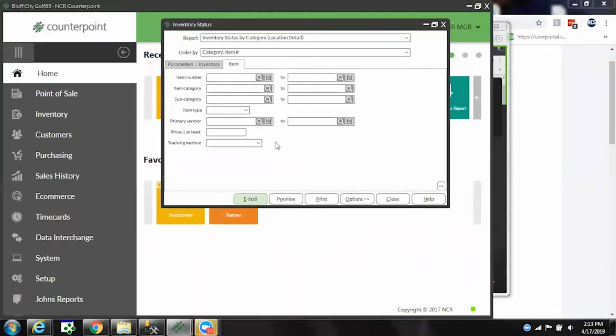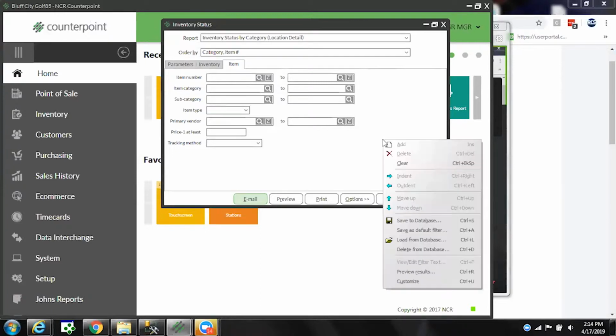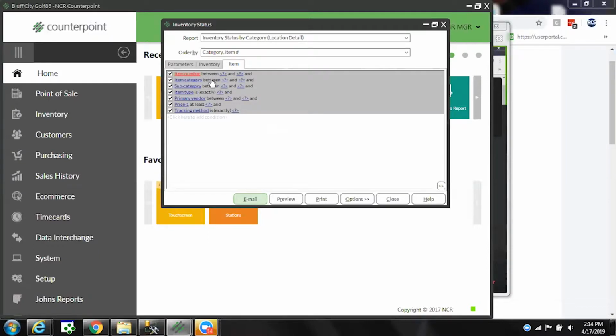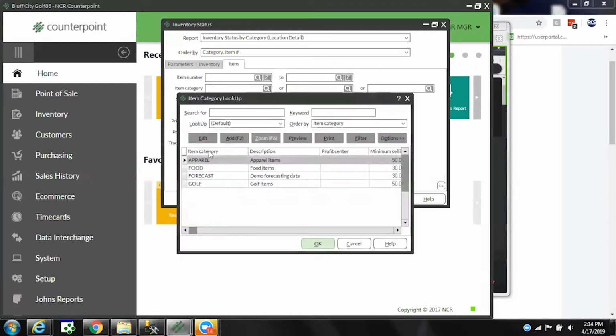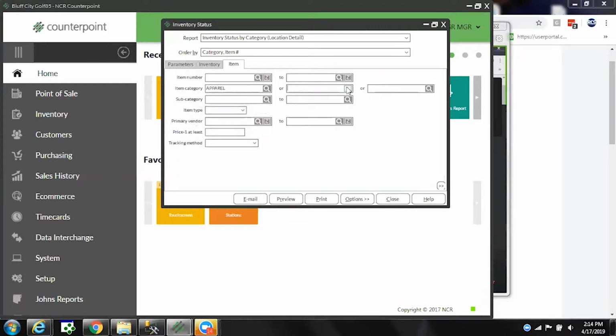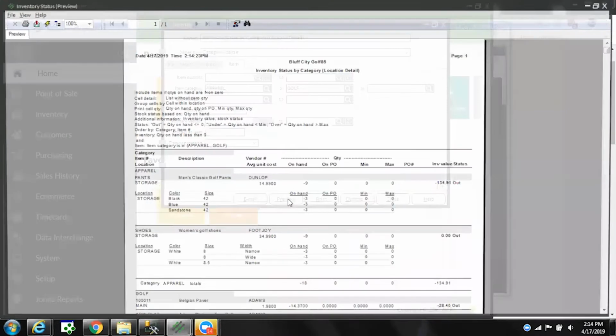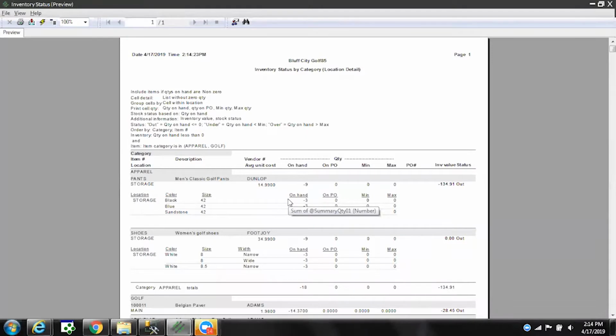I could also filter this to exclude specific categories. So if I want to eliminate my food category, which includes a lot of weird not inventory product, I might customize the filter, and instead of category between, I might change that to category is in, and simplify that back so I can select my apparel category and my golf category, which are the 2 categories I care about. But you could also say category is not. You could. Okay. Yep. But I have 2 categories that I didn't want to include. Oh, gotcha. I had a forecast one in there also.